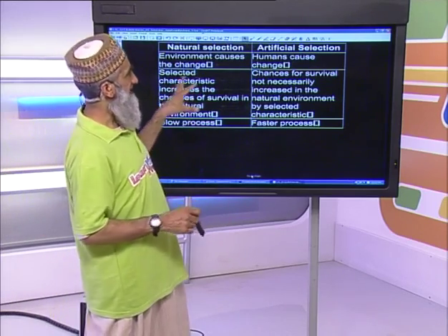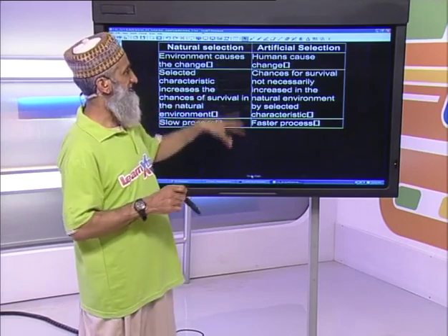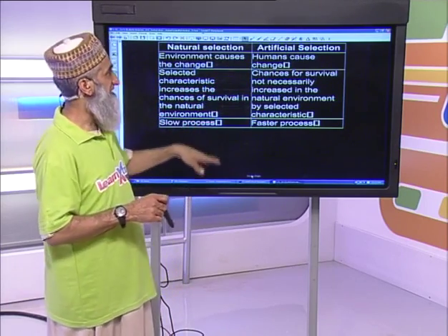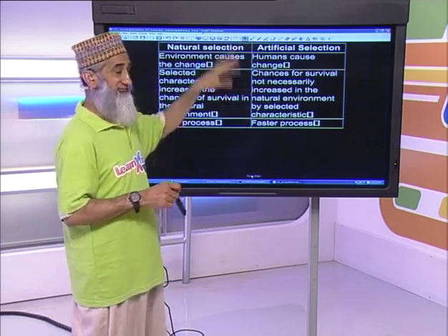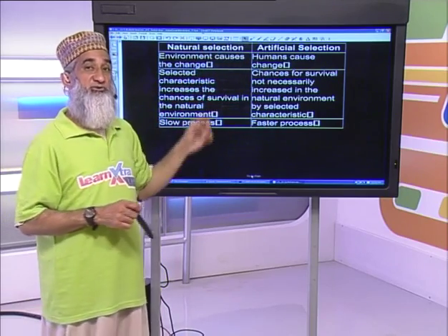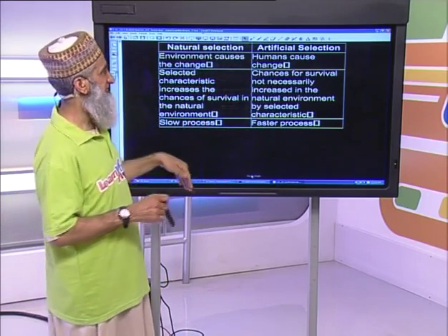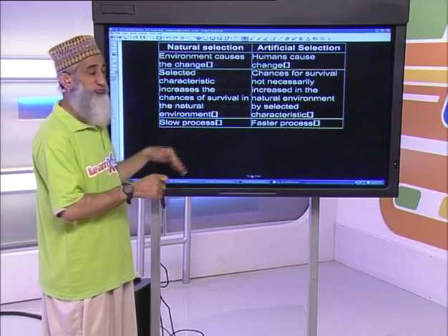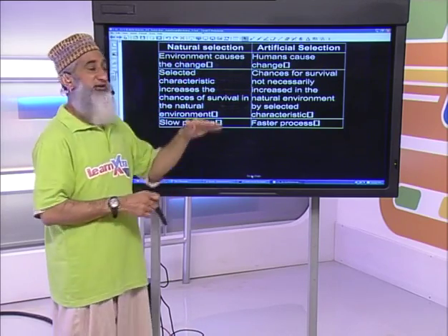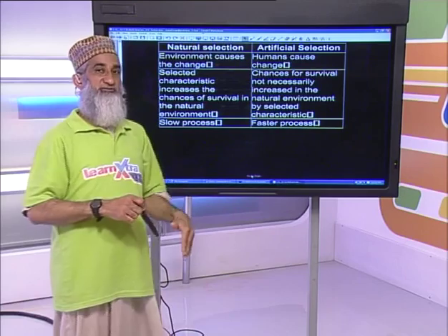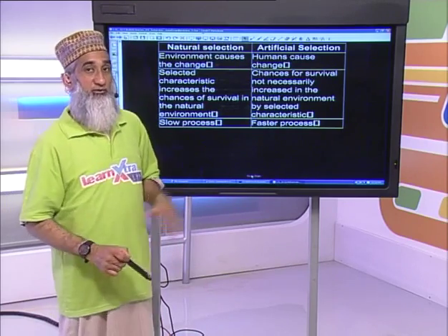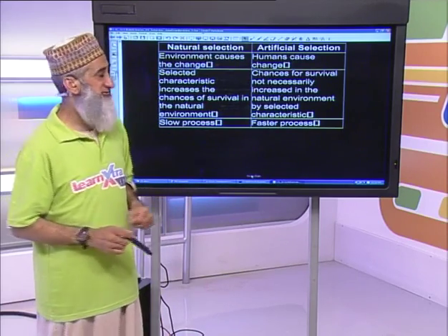Coming back to natural selection and artificial selection. At the end of last year, this was in a prep paper, and they put this as an essay to show the differences between natural selection and artificial selection as the last part. You needed to explain natural selection, explain artificial selection, and give an example. We'll come to that when we get there just now.